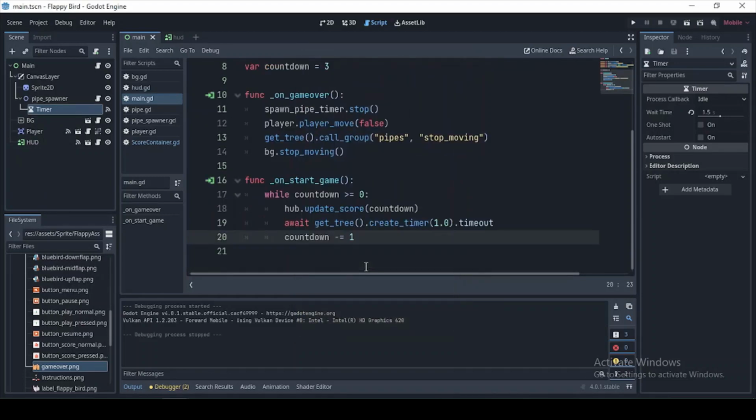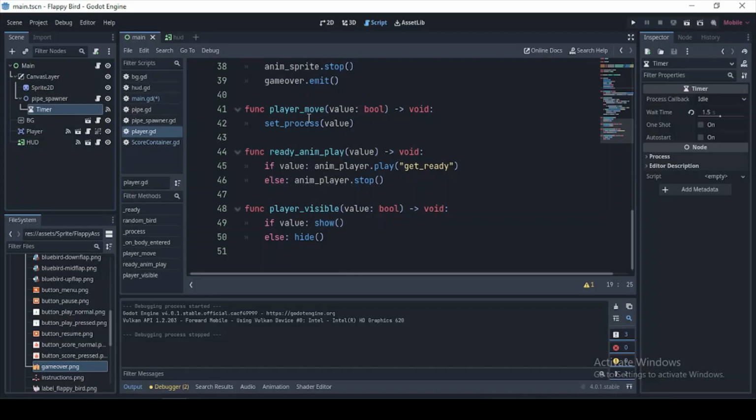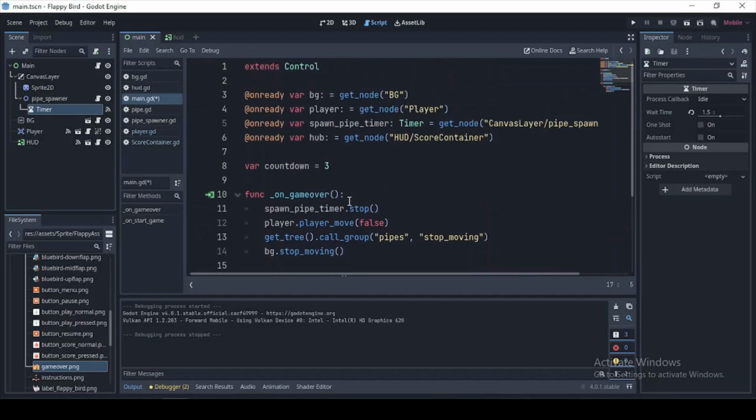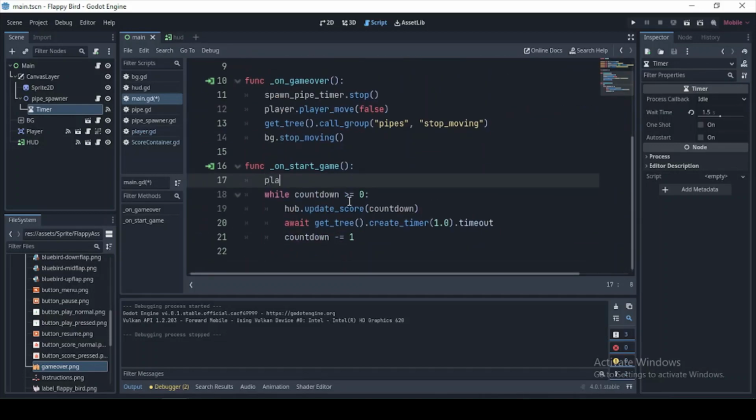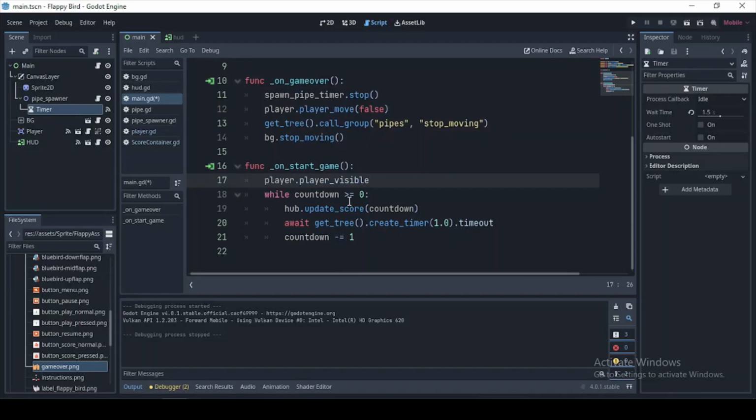Now, one thing we need to work on is also our player. Let's make it visible when we click the button. So just copy this. Let's go in our player. So player dot control paste this and set this to true.